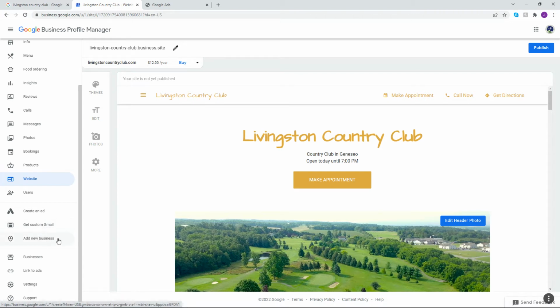This add new business is more of a complex, more advanced type of feature that we won't get into. If anybody is interested in learning more about how to actively manage your Google business profile from a more advanced perspective, please comment, let me know, send me a message. I can get into all of that.